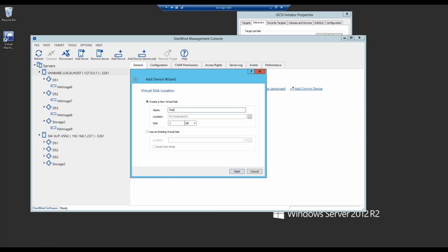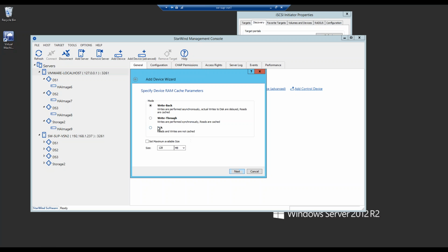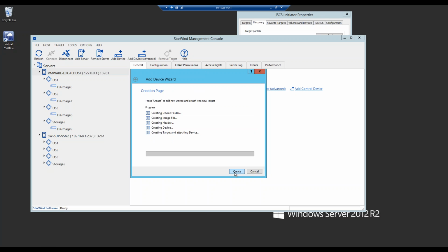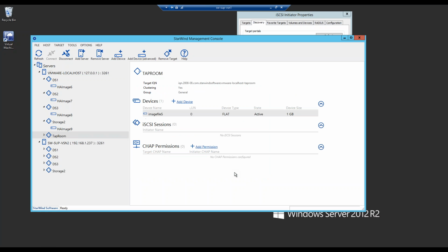Let's call it tap room device. 1 gigabyte would be pretty much enough. 4K block size for Windows. We do not need any caching here, so without level 1 and level 2 caching. Create a new target called tap room and create the device.